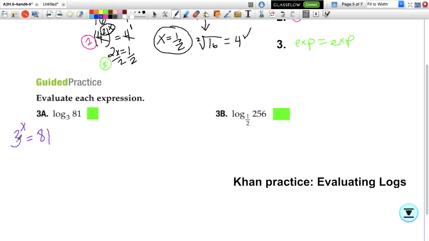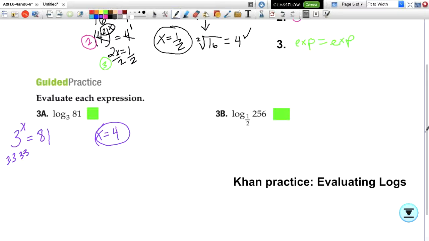Now, hopefully you know something about your 3 to whatever power. You're not going to x root both sides. You can just kind of guess and check this if you wanted to. I know 3 times 3 is 9, and I know 9 times 9 is 81. So I'm actually going to have to do 3 to the 4th. So I can just do this with mental math. I can know that x is going to equal 4, which you are welcome to do if you can.